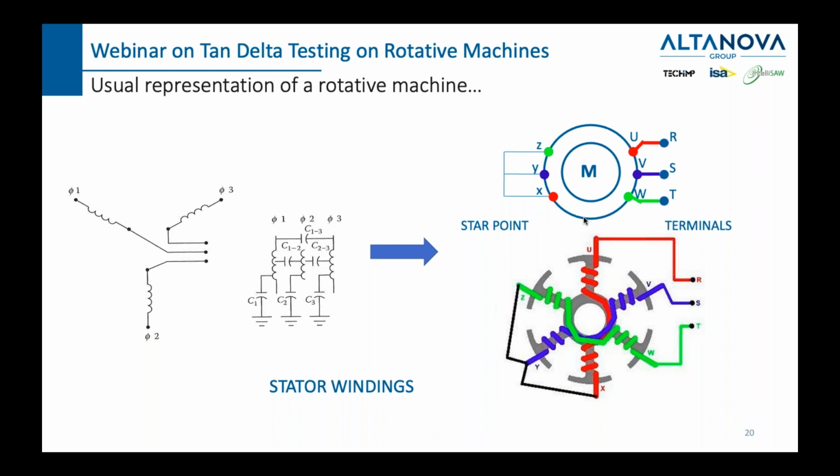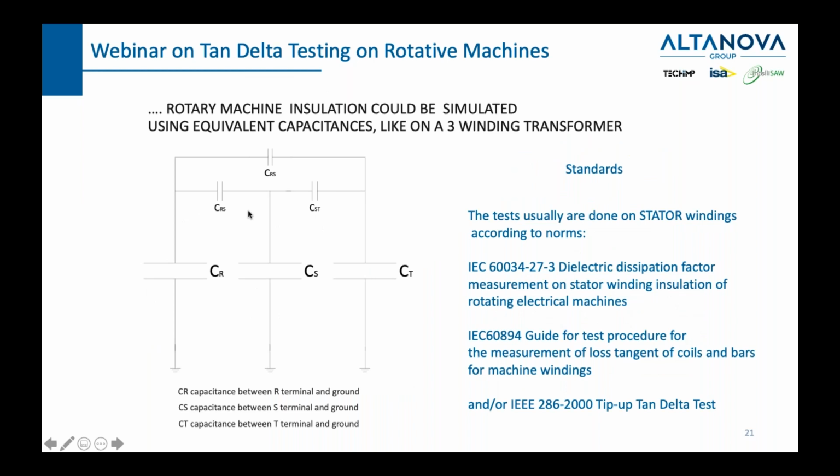We can see here some usual representations of a rotating machine. We can have it represented like this, or in general, as we saw before, like this. This is another way to represent it, and here we're going to mention two norms: IEC 634-27-3, dielectric dissipation factor measurement on stator winding insulation of rotating electrical machines, and a newer IEC 60894, guide for test procedure for the measurement of loss tangent of coils and bars for machine windings. There is also IEEE 206-2000, tip-up tan delta test, which describes the tip-up and the tip-down tan delta test.